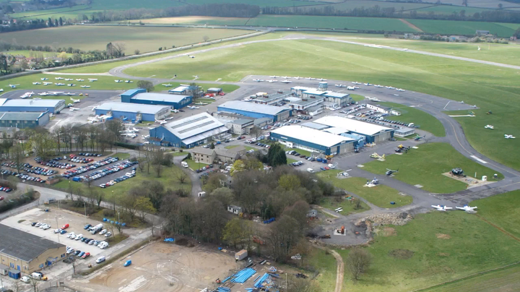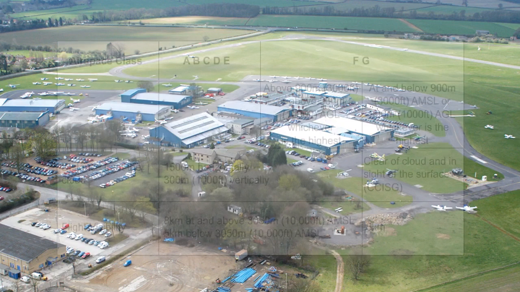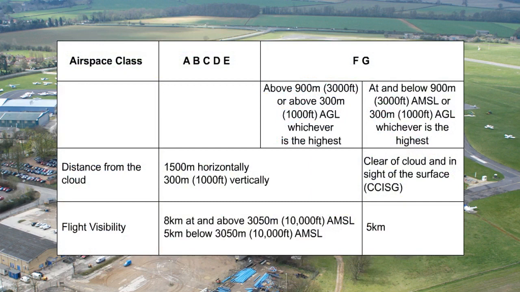Now let us turn to the other end of the spectrum, that is, operations under VFR and Special VFR. Special VFR flights must not be commenced when the ground visibility is less than 3 kilometers, nor must they be continued when the in-flight visibility is less than 1,500 meters. The VFR minima are shown in the table on the screen, with which we complete the lesson on all weather operations.